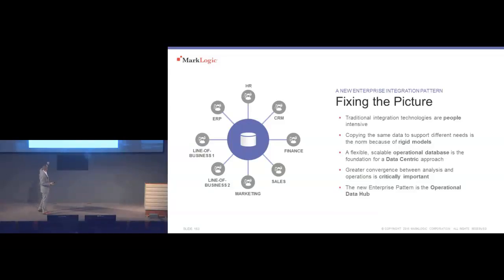Okay? It flips things around where instead of being people-intensive, it's data-intensive. Right? It puts data at the center instead of people at the center. Think about it. ETL puts people at the center of managing your data, writing code. These concepts about not having to figure out the perfect model before you get value out of it kind of make sense. If you think of the relational way of doing things, come up with a perfect model, and only then, after you get all the data in there, can you get value out of it.